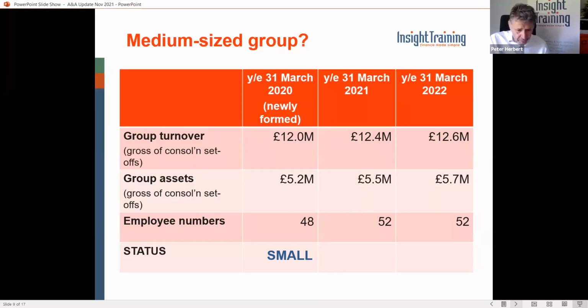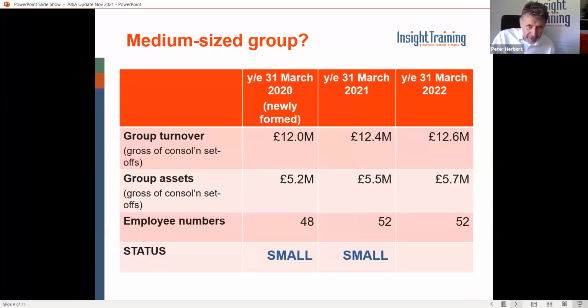Year two, again, 12.2, 6.1, 50. We're saying in that second year, we are now basically breaching on the turnover. We're breaching on the employee numbers, and therefore we initially look as if we are now moving towards being a medium-sized, but not a small group. But no, again, by virtue of the 2-year rule, we can actually carry on being small for 1 further year, and that will therefore mean for 1 further year, no consolidated accounts are required.